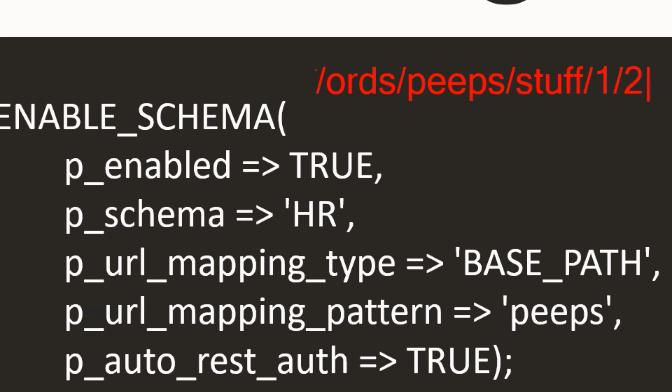So when I do a GET request on /ORDS/peeps, ORDS knows that that's actually talking about HR. Now, I'm taking time to talk about this because I think it's important that you probably actually do a version of this. Aliasing the schemas, you're reducing attack vectors on your database. The consumer of the API does not really need to know, probably, that there's an account in the database called HR. So if you call it something like peeps, maybe they can guess that that's HR, but you're not giving them a clue that there's an HR user in the database that they can go try to crack into as the HR user.